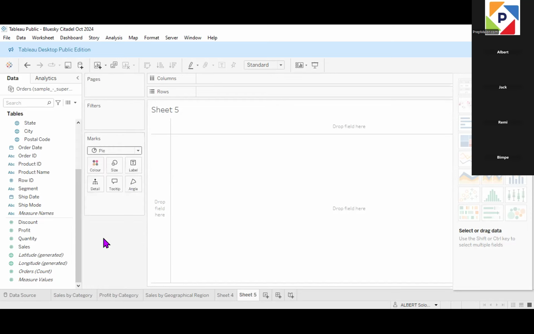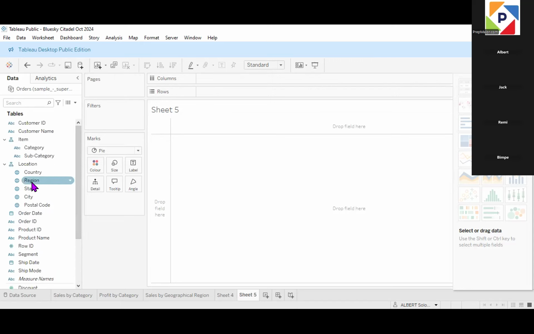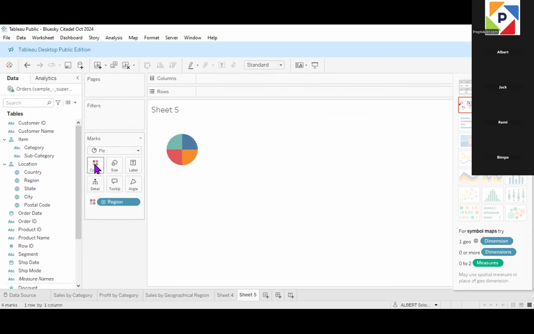After changing our marks to pie, let's say we want to bring our region to color. Now, one thing Tableau does is, because we've put region on color, like we did in our previous classes, it sees 4 regions, which are the east, the central, the west, and the south.